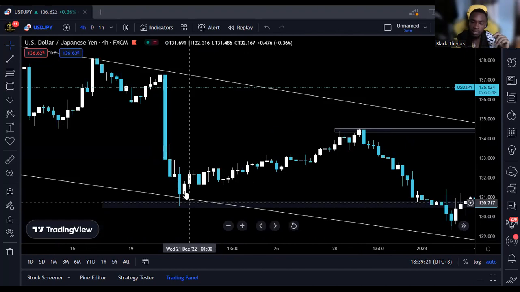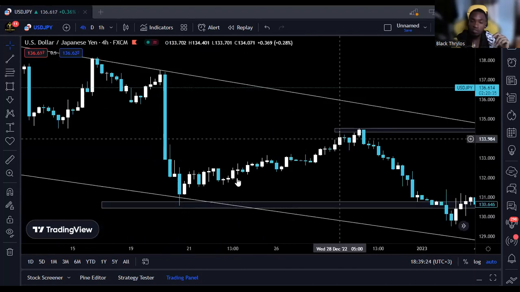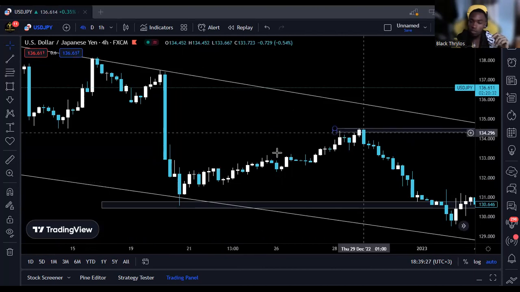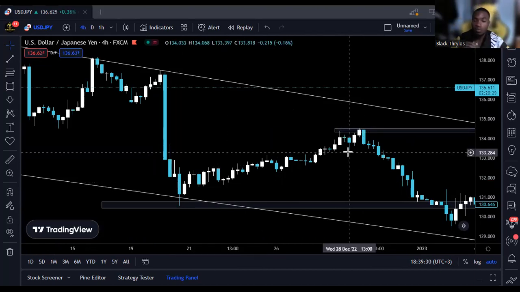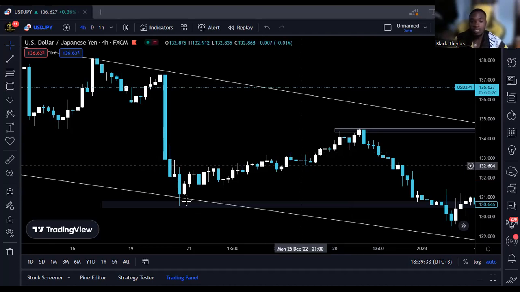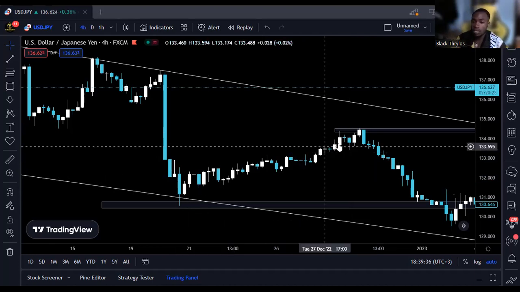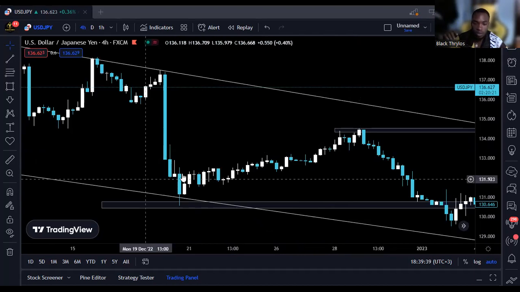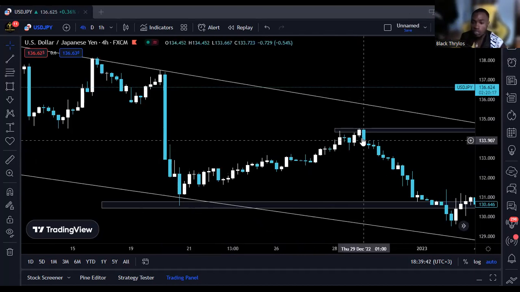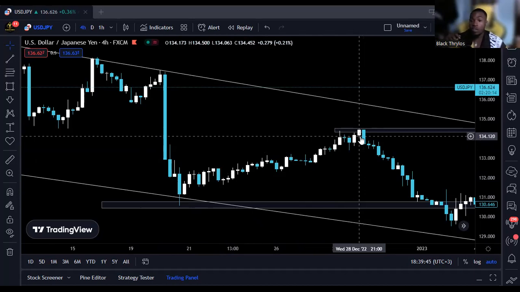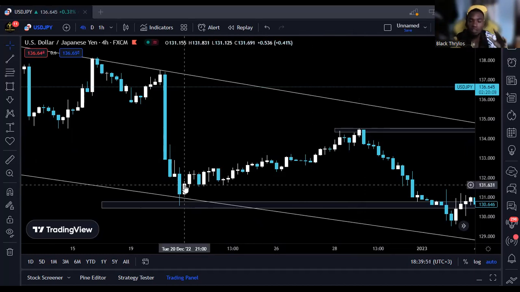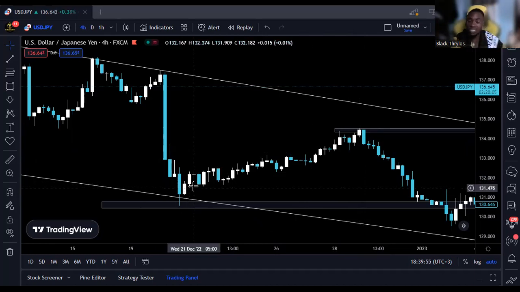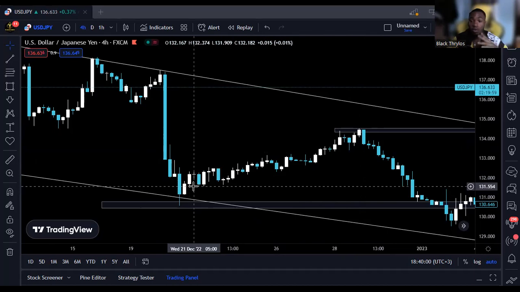Look at this here. We had an inside candle, but look at how the trend went. It was a very weak trend. Look at this. Very, very weak. It's not comparable to the other confirmation candlesticks. This right here is just a very, very weak trend. If you are holding it, I think you would have been tired. This happened on the 20th of December, and prices reached here on the 28th of December, over a week. Look at that. If you see these types of candles giving you confirmations on the market structure, you may take the trade, but it's not going to be very reliable. Plus, there's a very high chance that it's going to be a low volume or low trend trade.